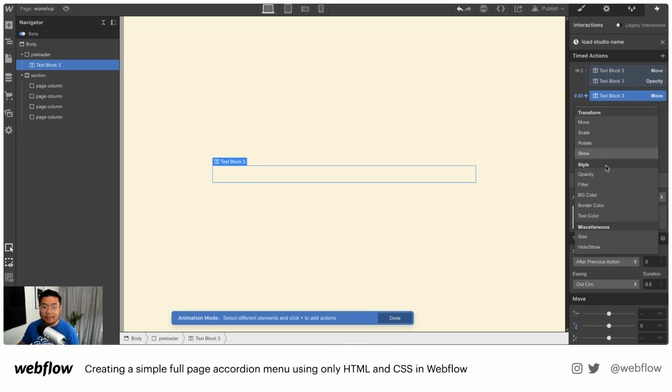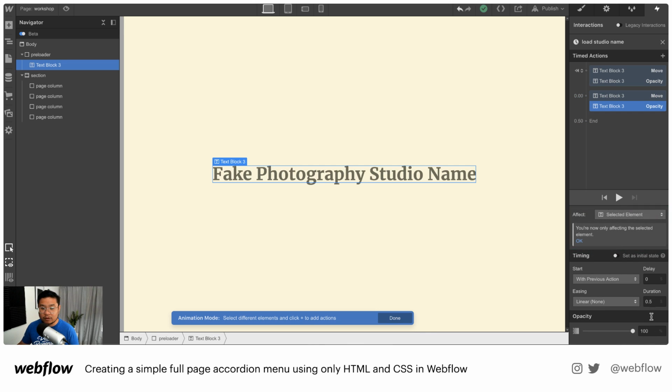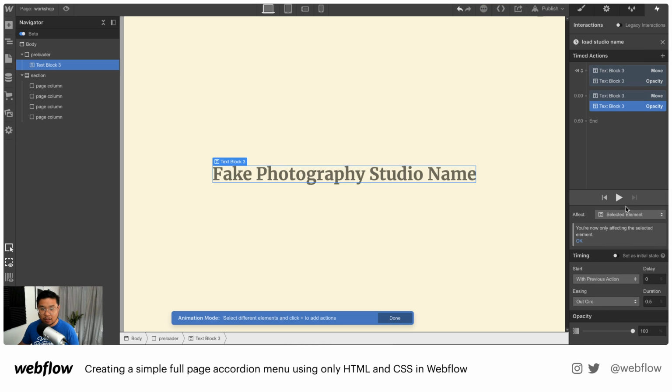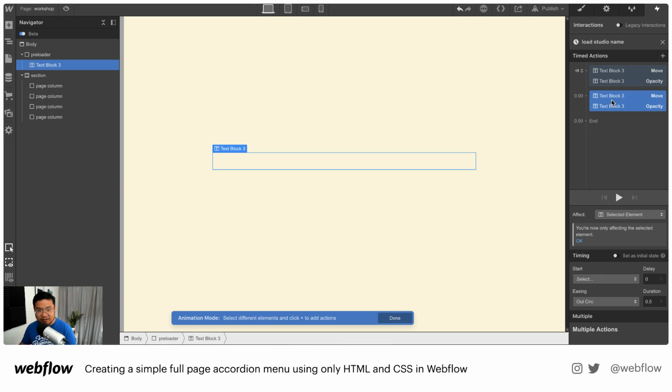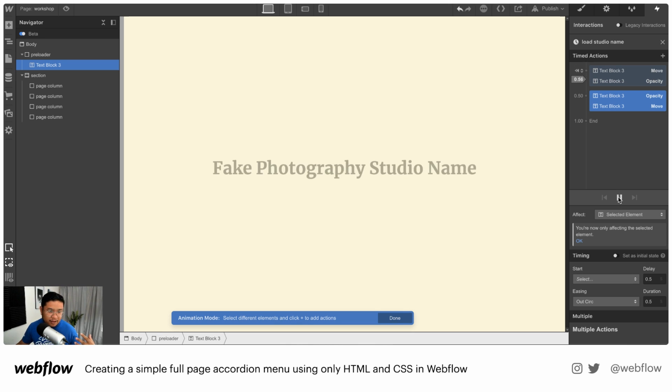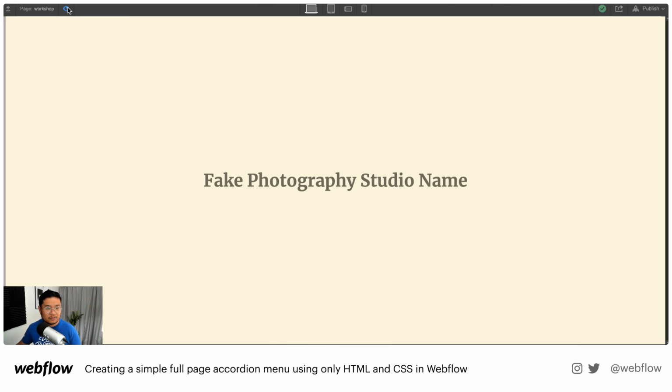And also the opacity, let's set that to 100, out circ, and just like that. But let's leave a little bit of a delay, you know, some dramatic entrance, a dramatic effect. So let's give it a delay of 0.5, and there we go. So we wait a beat, and then it shows up. All right, so that's our preloader. If I preview it, there you go.